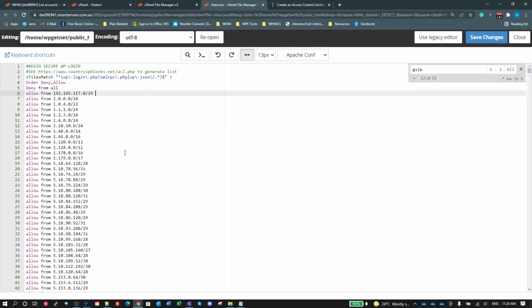wp-JSON, if I had a site that had some front-end components that use wp-JSON to communicate back to my site, then I'll probably have to take that out of there as well. And maybe just make it a little bit more secured using nonces and things like that, but it's still going to have to run PHP. So that's my view on how to do this and keep it as fast as possible.